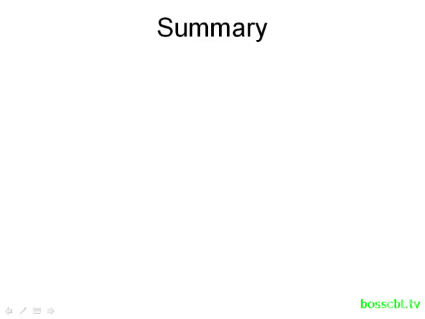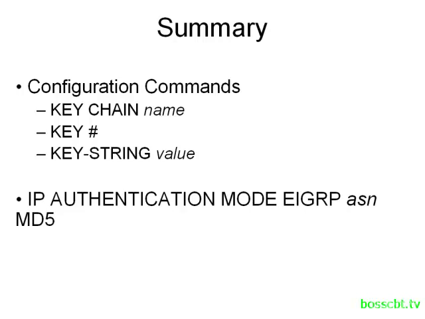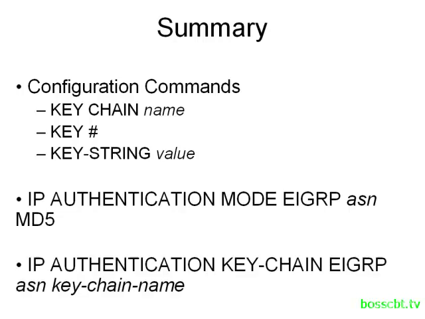Okay, so let's summarize what we covered. Overall, the process is somewhat similar to OSPF configuration. In OSPF, we just had two steps, enable it and then set the password. But because we have the keychain concept in EIGRP, we create that first, and then we enable it, and then we reference the password. Somewhat similar. So our configuration commands, we create our keychain, we create individual keys, and then each key stores the password. After you've done that, we go ahead and enable authentication, and again, remember, this is an interface subcommand. And then once we're enabled, we just go ahead and reference our keychain. If all works, the neighbors come up. If we have configuration problems, they will not authenticate and they will not become neighbors.